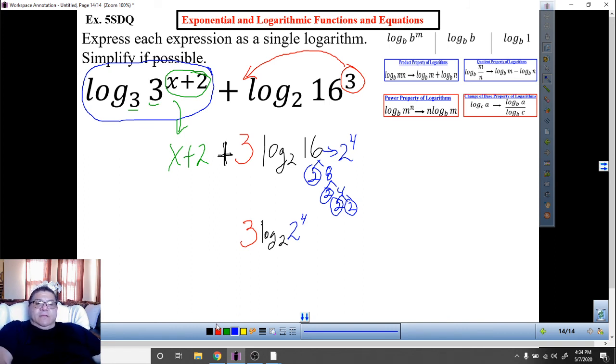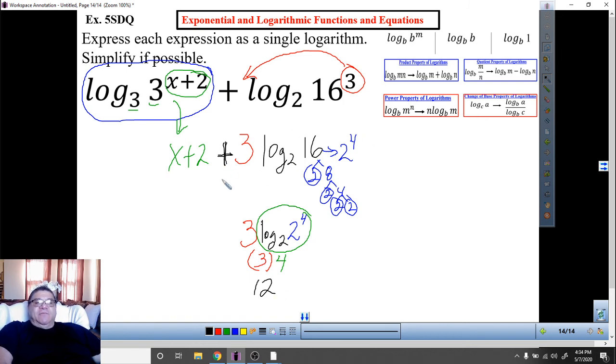Question. Let's see. Do you recognize anything here? Yeah, definition. Base is the same as the given number, so what is the answer for this piece? 4. That is correct. Then we need to multiply times what? 3. So what is 3 times 4? 12. Alright, so basically we simplify all this second part right here.